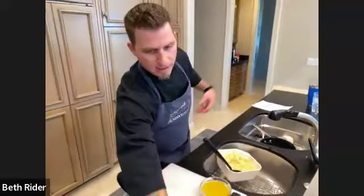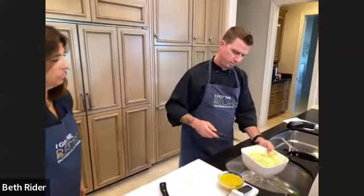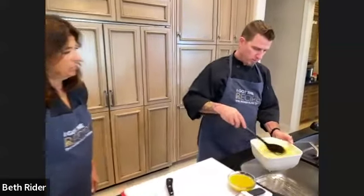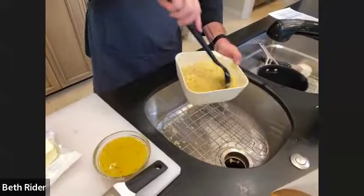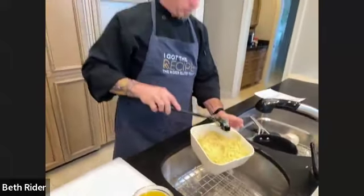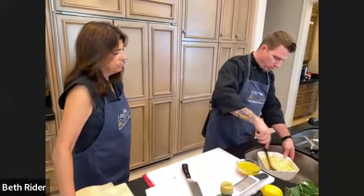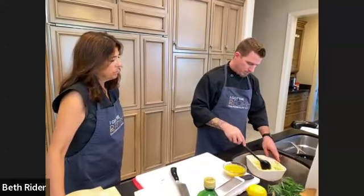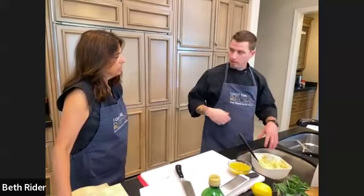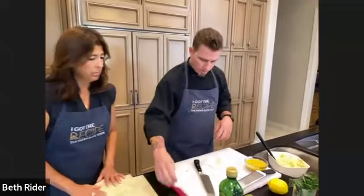So then we're going to want to take a teeny tiny bit of our dressing, just to help it from sticking while we're waiting. Right. Good idea. Do you then throw it in the fridge? We can, yeah, but we're going to let it sit here for a moment. We'll mix all of our ingredients. We want it to cool a little bit more. So instead of heating up our refrigerator by putting this in, we'll let it sit out here. It'll cool pretty quickly just at this temperature. If you wanted to, you could take a cup of ice, dump it on there, keep stirring it around, and it'll cool it like instantly at that point, right? That's a good idea.